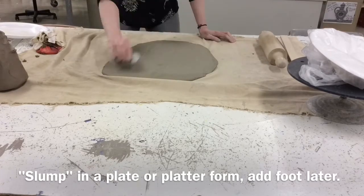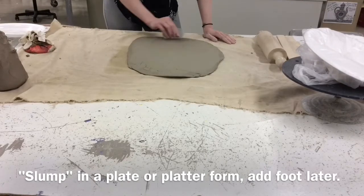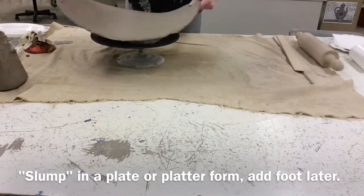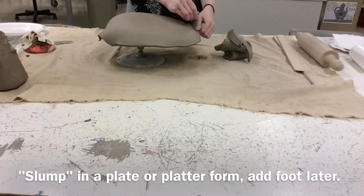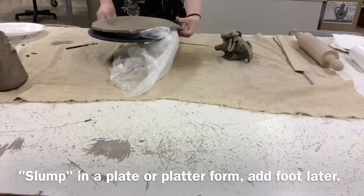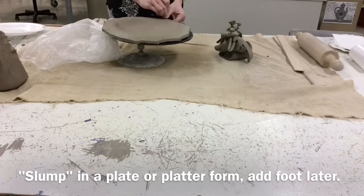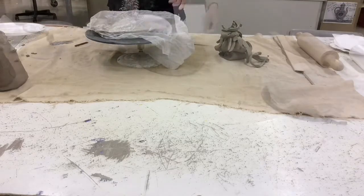Double check the thickness. Then take a rib and compress that clay on either side to make it nice and strong. Then I'm taking that clay, putting it over my form, and cutting off some of the excess — but not too close to the plate. I'll trim that off later once it's drier at leather hard. I'm taking my pouncing tool and bouncing on my form, kind of pulling up on the edge so that way it stretches to the form and won't get too thin.